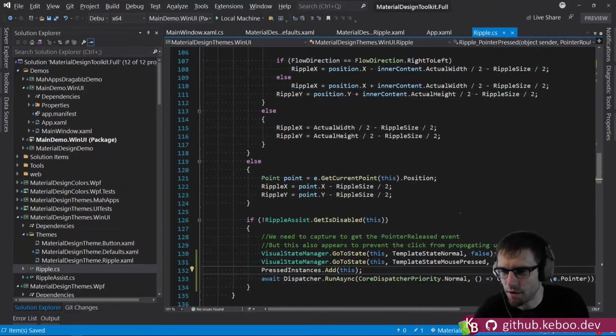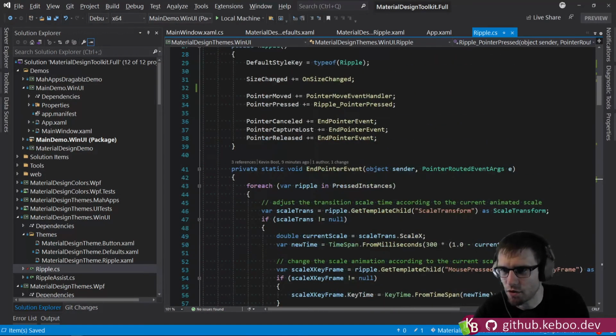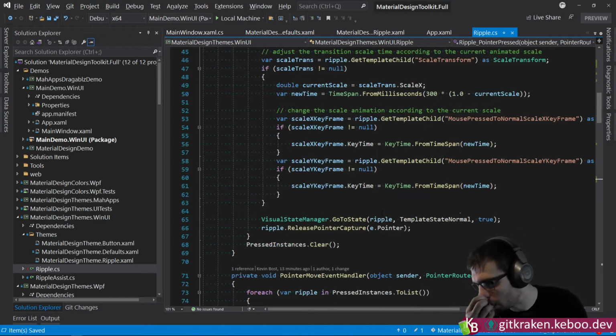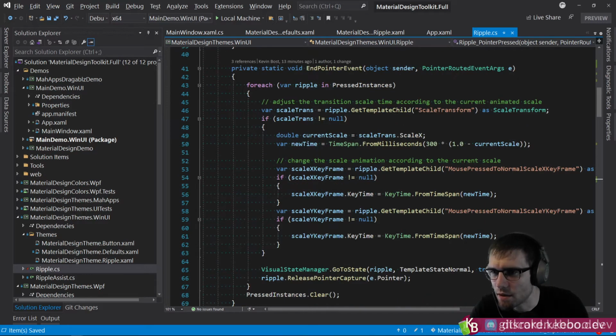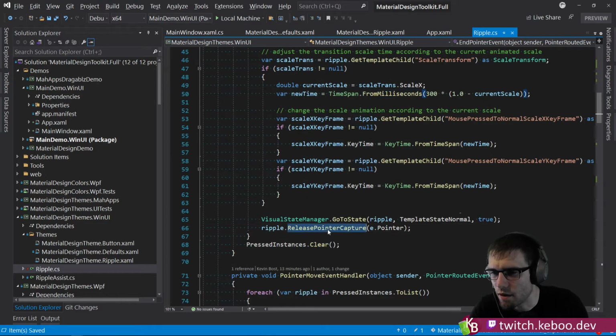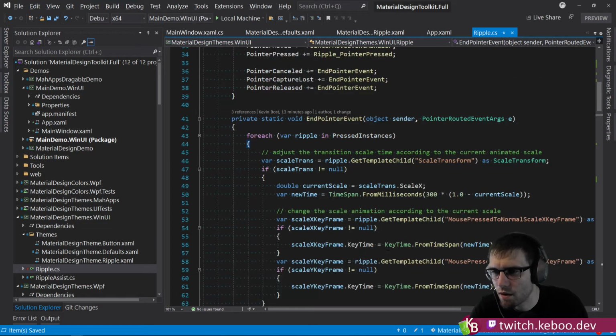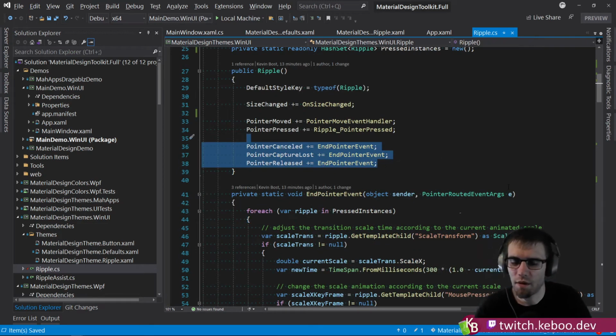I'm somewhat tempted to automatically just not try to handle the long press on this thing. At least for an MVP, I am somewhat inclined to go that route. But what would that mean? That would mean immediately firing this, and letting it go. Should mean getting rid of all of these.